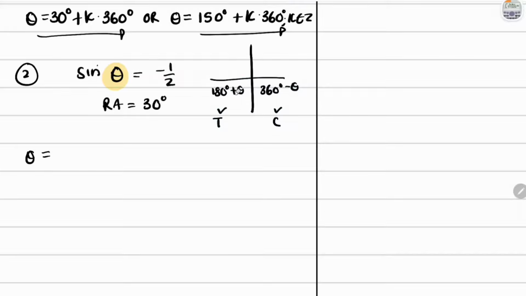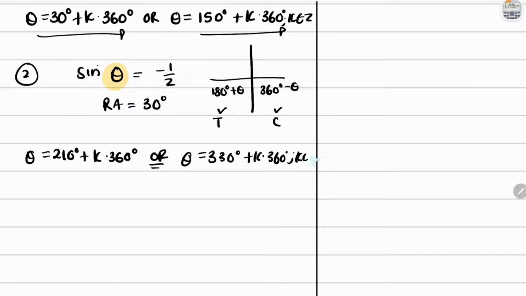And we would just use these now to find our solutions, which is 180 degrees plus theta here represents our reference angle. So that's plus 30 degrees. And of course, 180 plus 30 is 210 degrees. And then you'd say plus k of 360 degrees because it takes the sine graph 360 degrees to repeat. And then we would say or theta is equal to, and then you would use that. So that is 360 degrees minus 30 degrees, which is 330 degrees, and then plus k 360 degrees, of course, where k is an element of integers. And those would be your solutions.